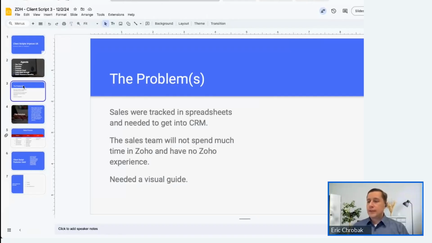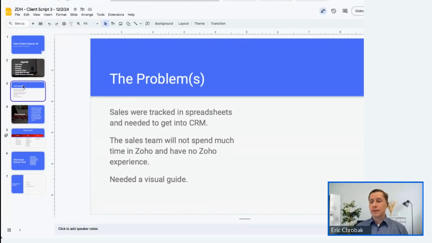Okay, so the problem: the sales were tracked in spreadsheets. They were also DocuSign documents, and those were scattered around in Drive folders, whether it was Microsoft OneDrive or Zoho WorkDrive, or potentially attached to the account in CRM. And then the sales themselves were not tracked in CRM at all. So everything was all over the place, and only one person really had a pulse, because they had the spreadsheet, and it wasn't working. As I'm sure we can all imagine, if we've worked on a spreadsheet and tried to share it around, it just gets really complicated.